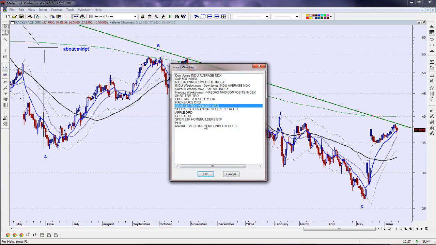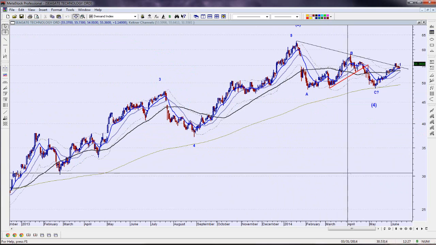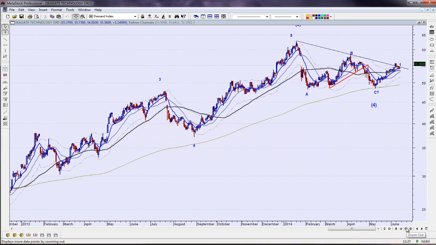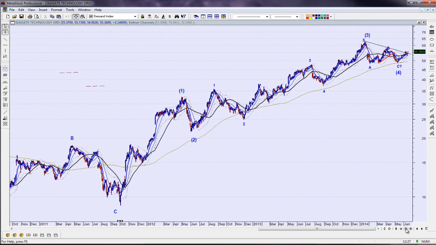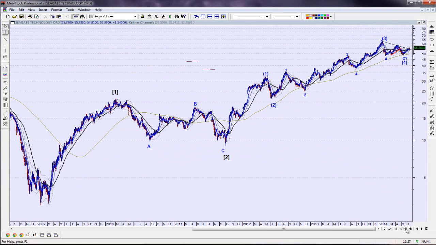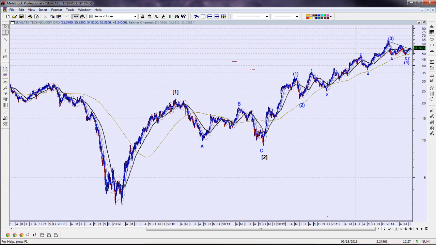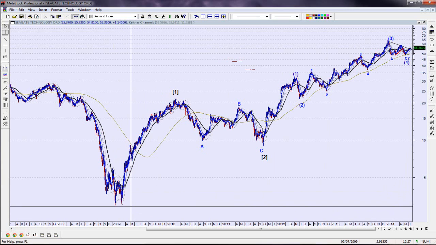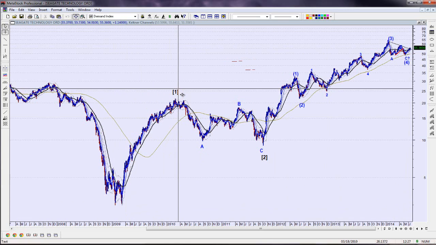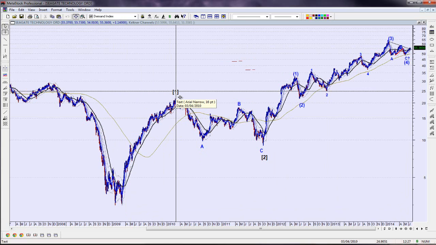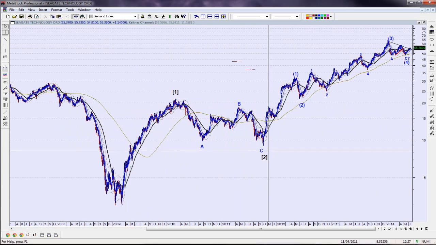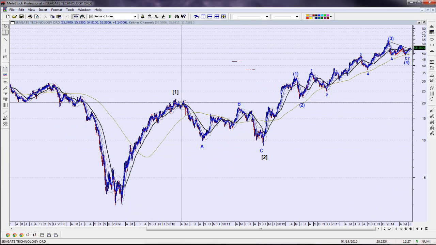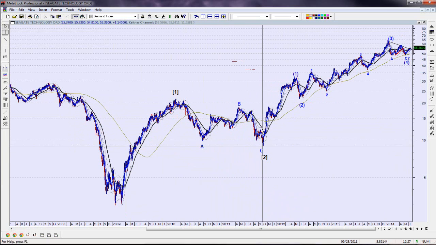The last one we're going to take a look at is Seagate Technology. Again, I think Seagate may be completing. Let's look at the scenario. If you look at this as a 2009 bottom, I think we had one big wave move up, and then an A, B, C correction, because this point went lower than this point, so it's still a part of the correction. So here's a wave 2, A, B, C, wave 2 down.